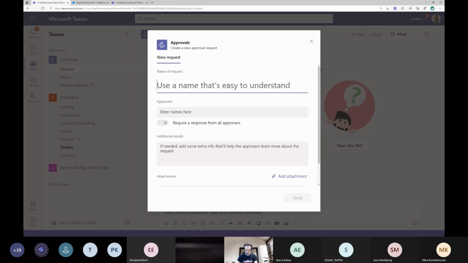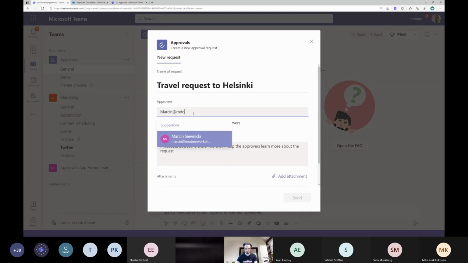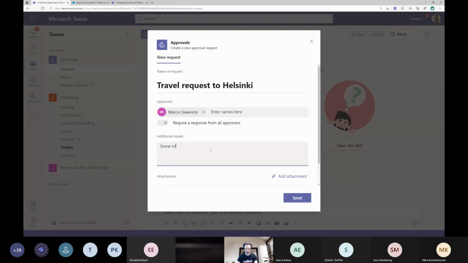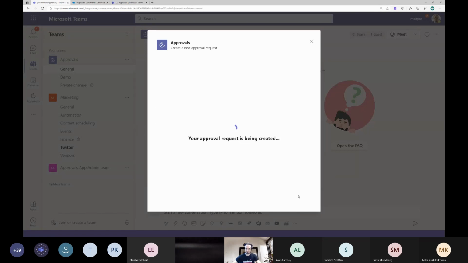Let's say travel request to Helsinki. And approver, of course, myself. Okay, that's it. I don't need more. Okay, and click send.